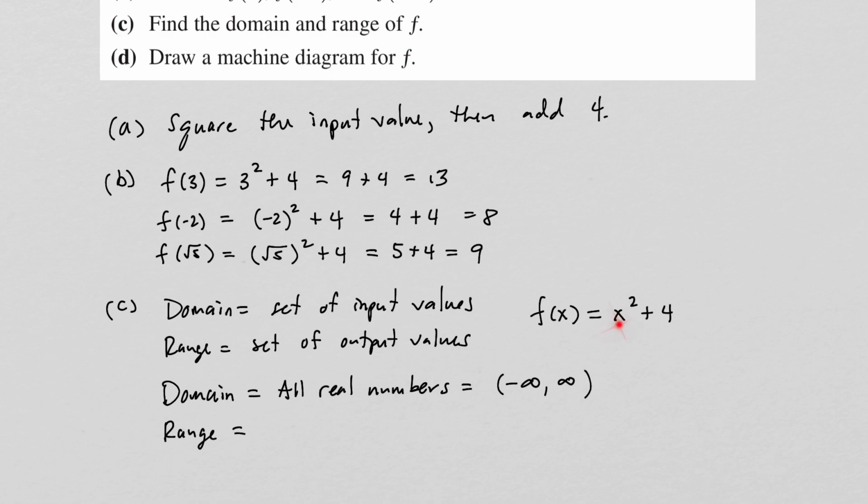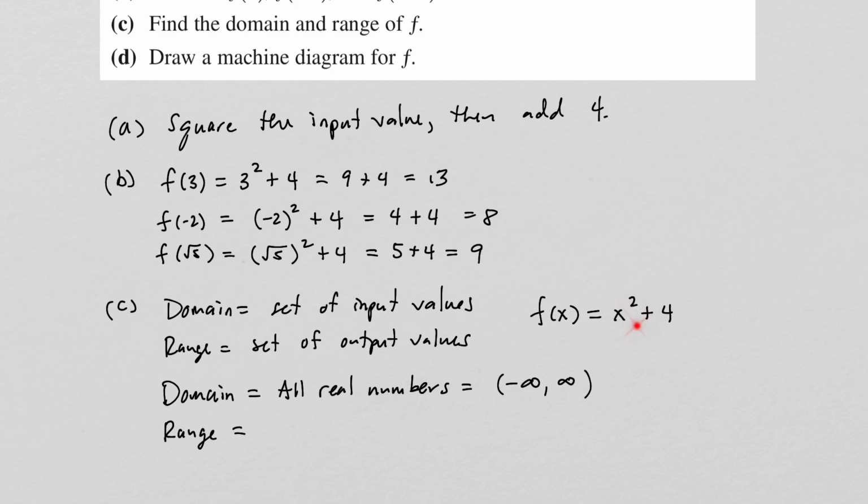When you plug in a number, whether it is positive or negative, when you square it, it becomes positive, doesn't it? Right? So the smallest that x squared can ever be is when you plug in 0, because 0 squared would be 0. And then 0 plus 4 would be 4. So if you think about it, you're never going to get a number smaller than 4 when you plug in any number x, right? If I plug in x equals 1, 1 squared is 1, plus 4 is 5.